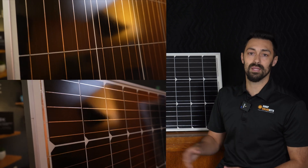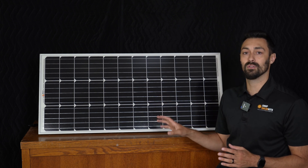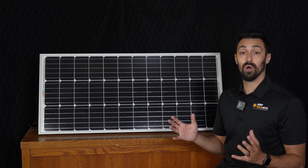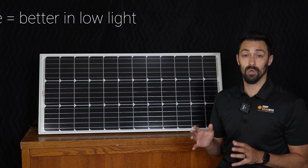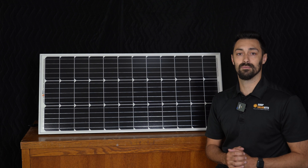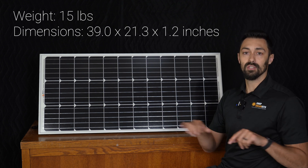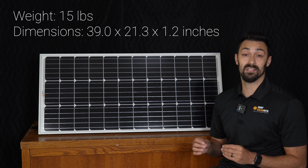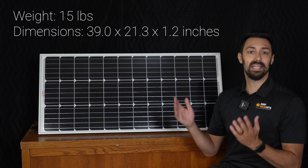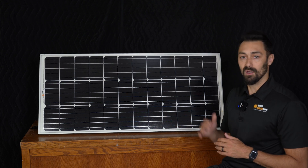With the tempered glass on the front and aluminum frame, it's kind of similar to a car windshield — it's very hard to actually break a car windshield, and that's why these things tend to last a long time. It's also a monocrystalline panel; a monocrystalline solar panel tends to do better in low light conditions, which is why at ShopSolar all of our kits include monocrystalline solar panels as standard. I'm going to throw the specs of this panel onto the screen — height, weight, width, depth. What I like about this is it's an extremely manageable panel. Pretty much anybody would be able to use this, take it up from the basement, put it onto a roof, bring it outside.